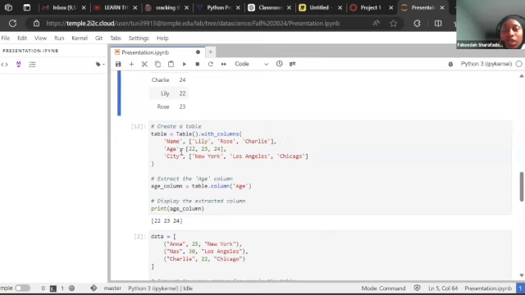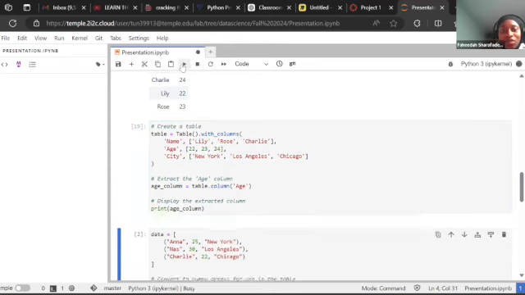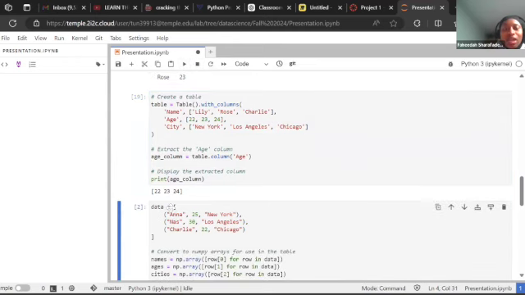You also do that with the age and then you close it. And then when you say age underscore, and you want to extract the age, you just put it in the parentheses using table.column to get the age that you just put into the table. And when you run it, you get just how it is in the table.